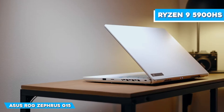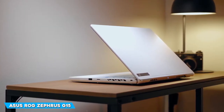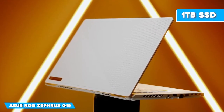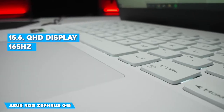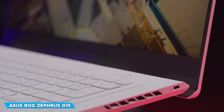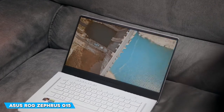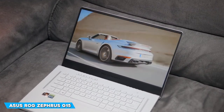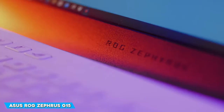Along with the processor — an AMD Ryzen 9 5900HS — it has 32GB of RAM with a maximum of 40GB, a 1TB SSD, and a 15.6-inch Quad HD 165Hz screen with 3ms response time. The laptop costs around $2,800. Its dimensions are 14.17 x 9.92 x 0.8 inches and it weighs around 2kg. The battery life is good, lasting 9 hours.